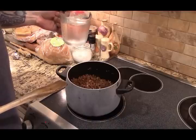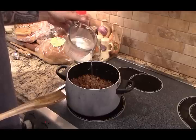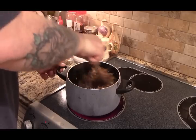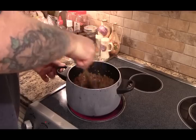So what I'm going to do is I'm just going to add a little bit for now, because I gotta open the tomato sauce, and this way the meat won't burn.